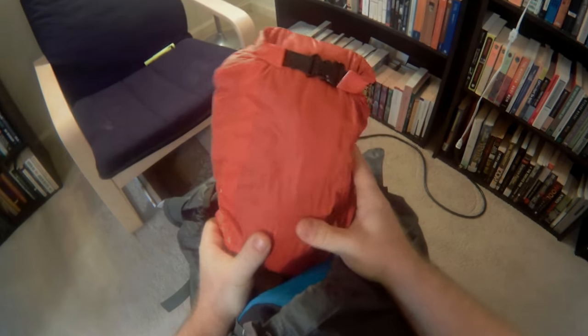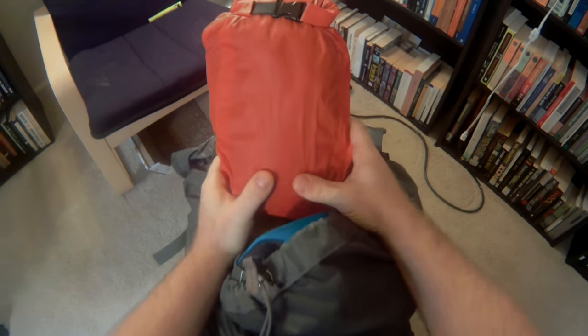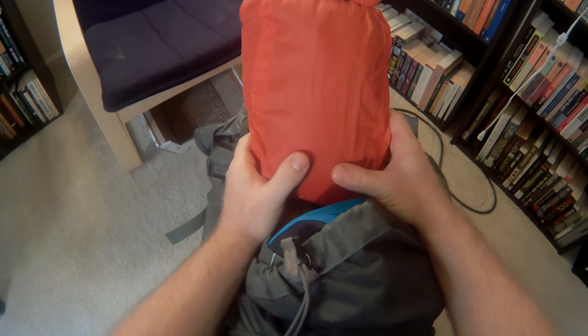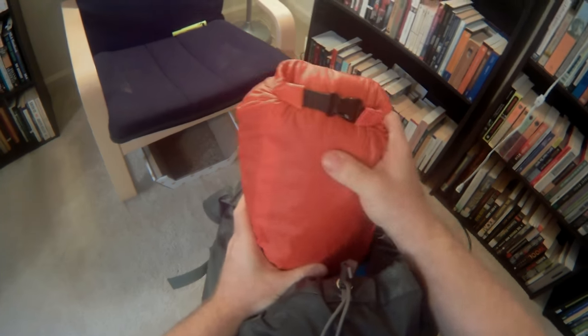On top, you can see here, and you'll see a lot of these as I unpack this. This is a dry bag, and a recurring theme throughout this will be that I do not want my equipment to get wet, whether it's in the bag or whether I'm taking it out of the pack. It needs to stay dry. So this is a dry bag, and inside I actually have a pillow that I take with me, and I don't want to have a soggy pillow, so it goes in a dry bag when I'm not using it.